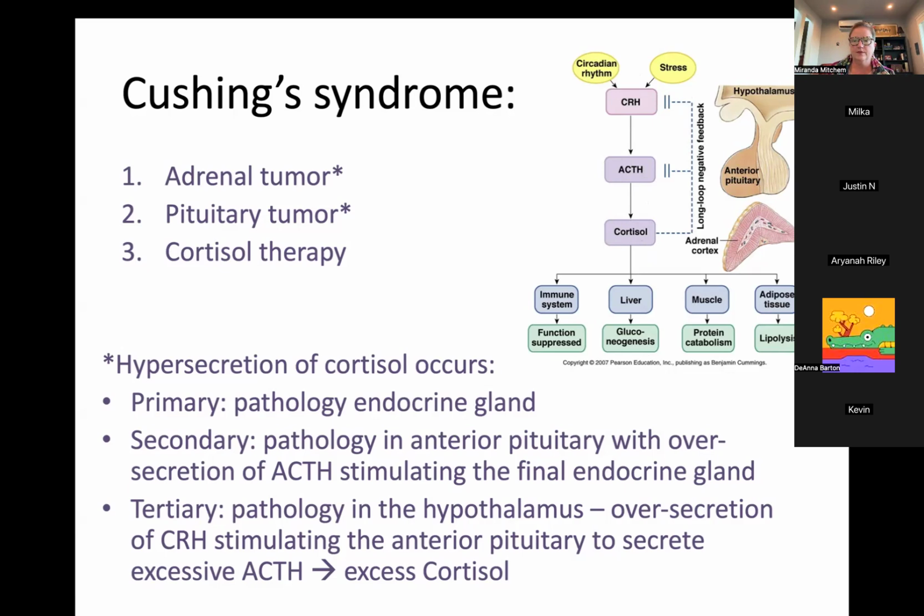Does the primary, secondary, and tertiary change depending on what kind of hormone we're talking about? Nope. If something doesn't have 3 steps in its pathway, then how would you label it? Well, it wouldn't be applicable to it. Primary would be the endocrine gland. But this specifically is for pathways that do have the 3 integrating centers. Okay, good point.